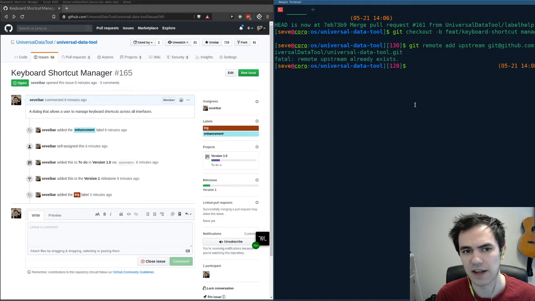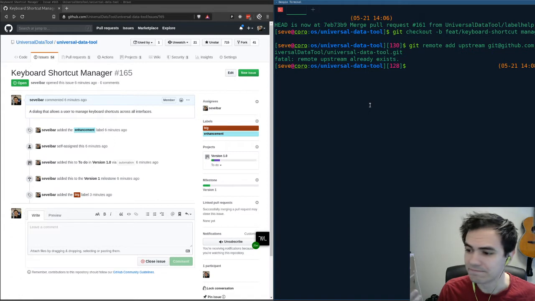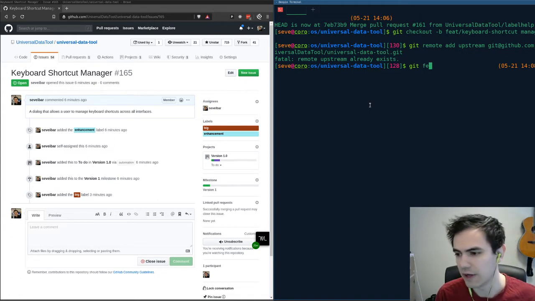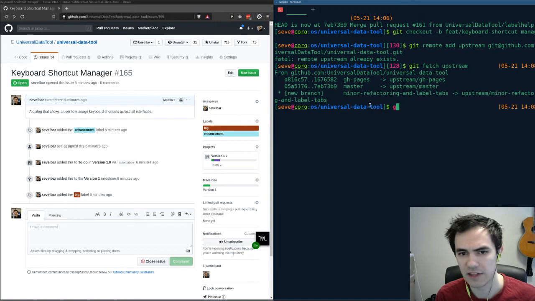Okay, so that adds. It's not letting me add it because I already have it. But anyway, you would do that, and then I believe you could do git fetch upstream, and then you can check out upstream/master, and then do the same thing with the git checkout.